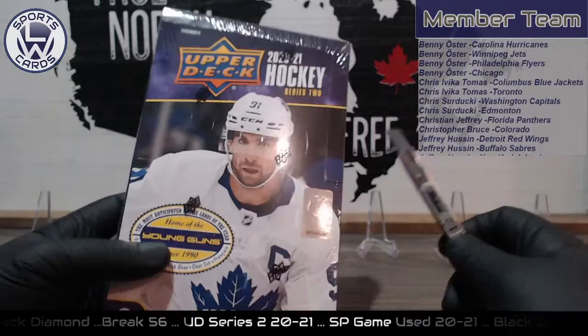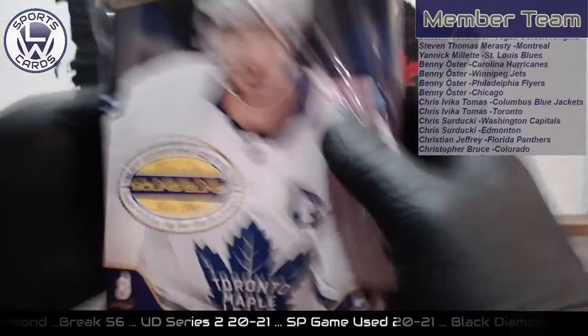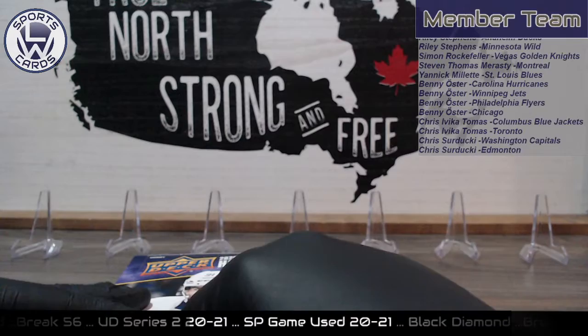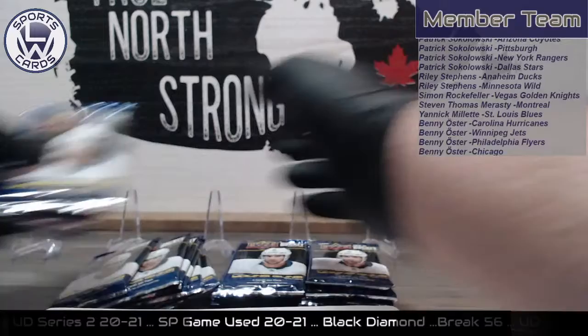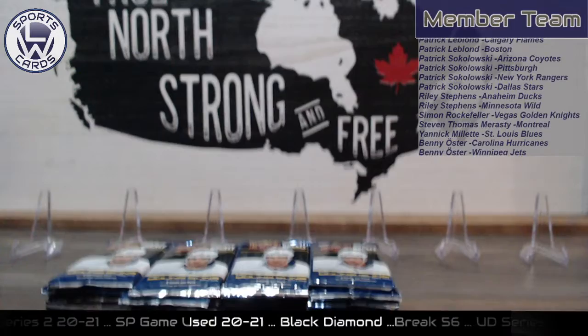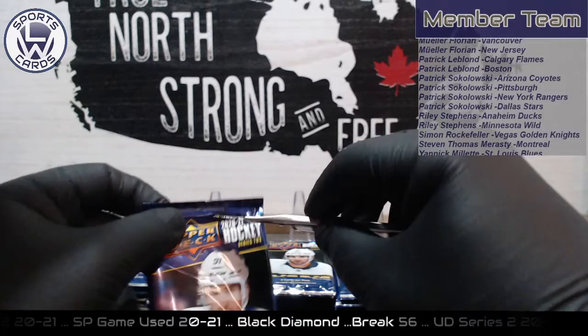Box number one, Series 2, 2021. Here we go. You know what it is. It's four stacks of six packs, giving us 24 boxes. First stack, second stack, third stack, fourth stack. Oh, slid over. This is the first box from a new case, so let's see how this case is going to play out. The last case was pretty good towards the end. We had a couple duds in there, but that happens.